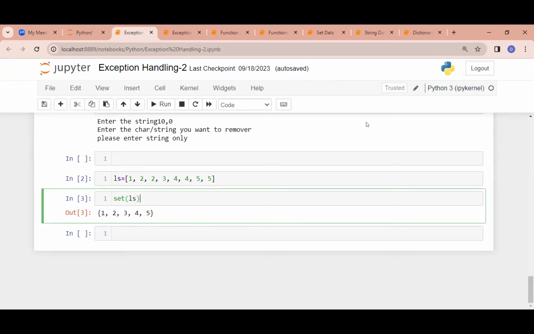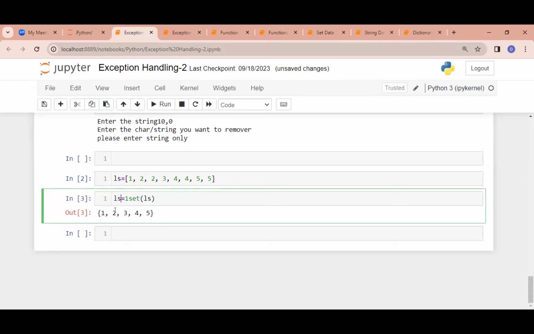So you need to display all the duplicates here, not the unique ones. So for duplicates, this gives ls1 equal to unique values.